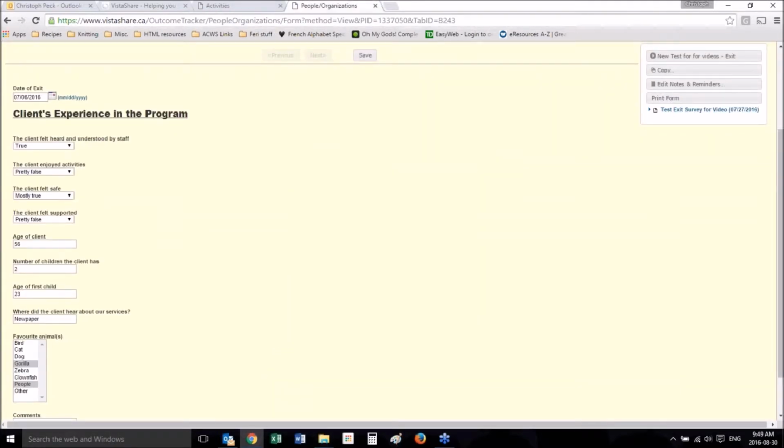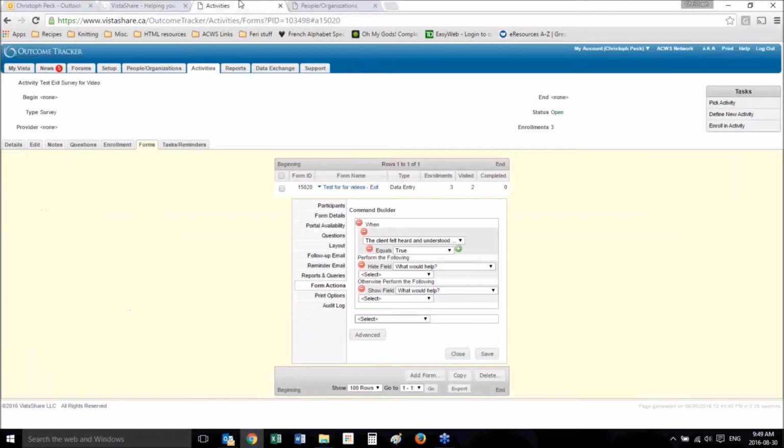Let's say we want to show a warning on this field. Number of children the client has. It's often the case in your forms that you might have a field that requires a number. If that number is 0, the people putting in your data might just leave it blank, but oftentimes you don't want that to happen. Often you want them to actually physically put in a 0, because that could affect data fidelity if they leave it blank instead of putting in a 0.